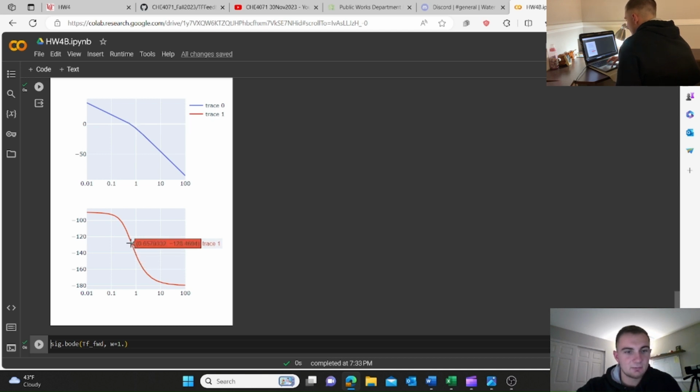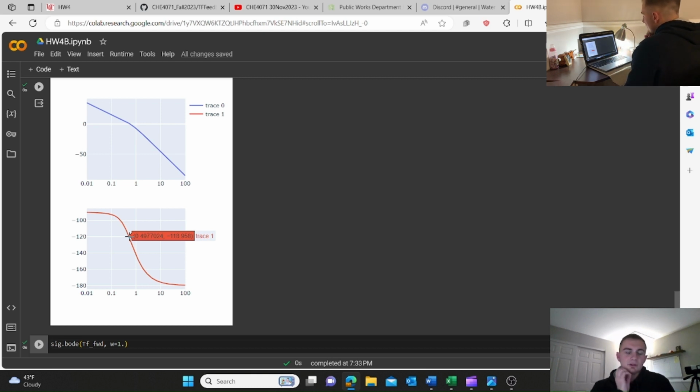If we go down to 0.5, about right here, we're about -120 degrees. So that would mean that our phase margin is about 60 degrees plus or minus, which is good because that means we're basically 60 degrees away from any instability.